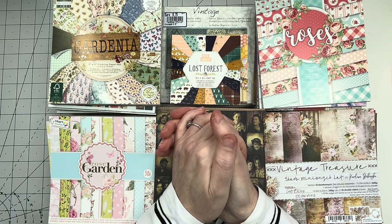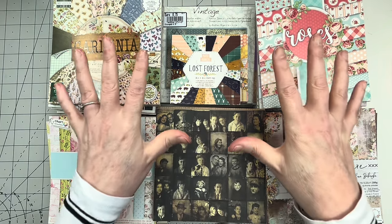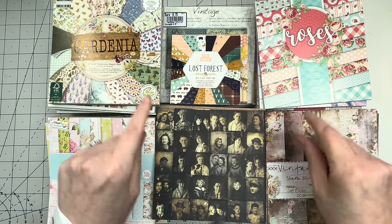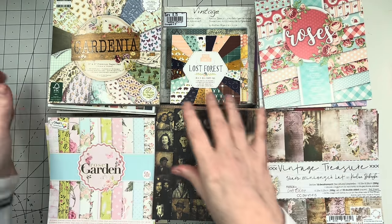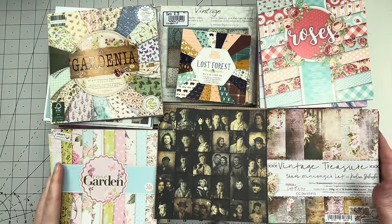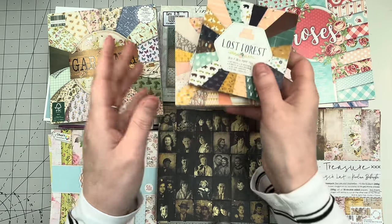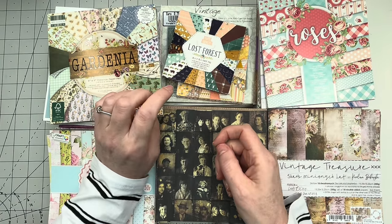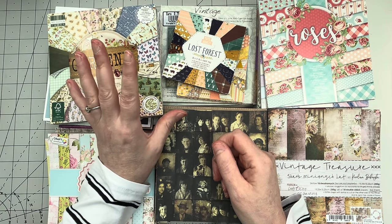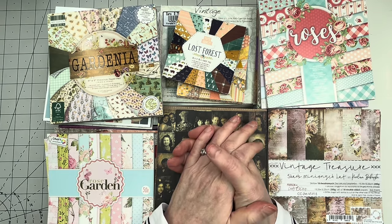It is another mess making session, but also another cheap 6x6 paper pad session. We love those. I have lots. This is not all that I have, and it's not just one, guys. These are piles of 6x6. I also have 2 4x4s. You could also use 8x8s, but those are probably not that cheap. Most of the times, 8x8s are made from brands and such.